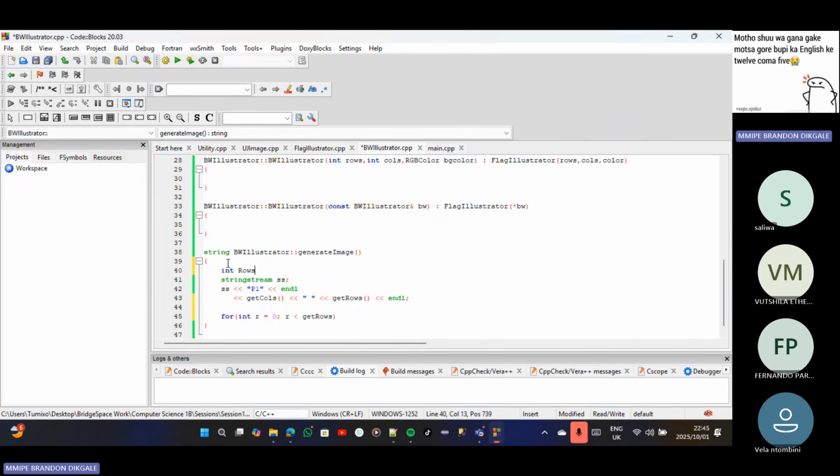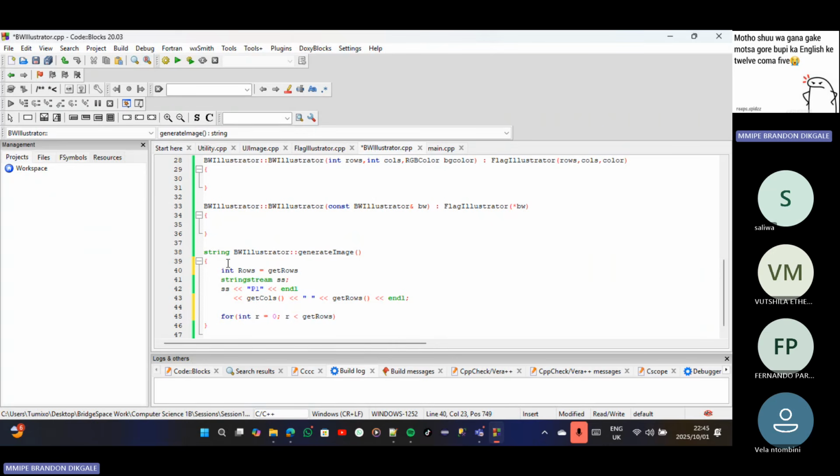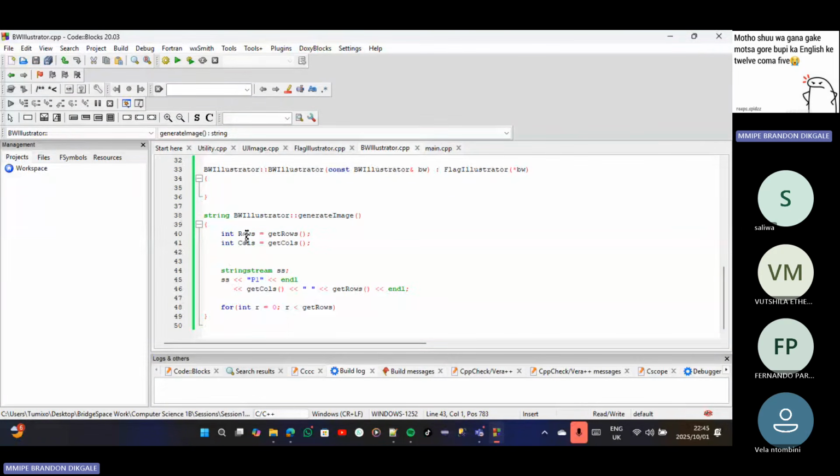You can just say int rows equals get rows, and int cols equals get cols, so as to avoid calling the functions repeatedly.